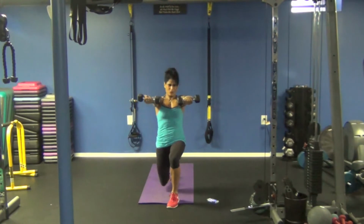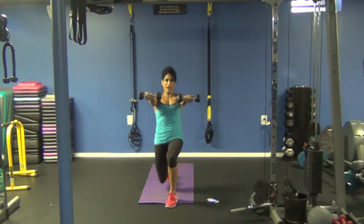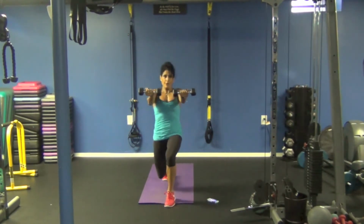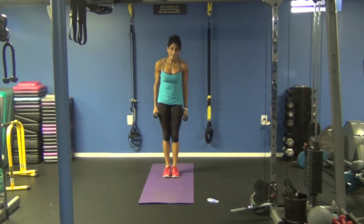10 seconds. We'll probably get maybe three more. Those arms on fire. That back on fire. You don't want to rush this. Beautiful. All right, next side.